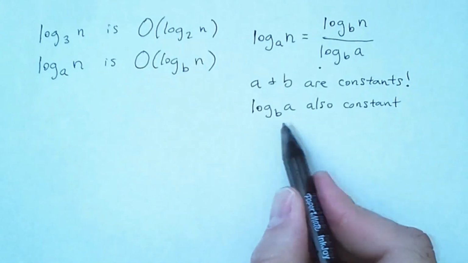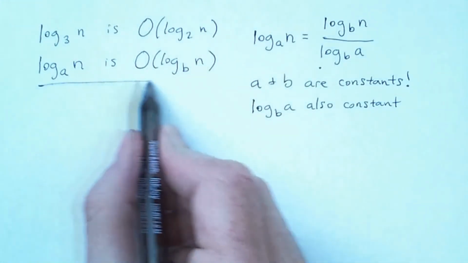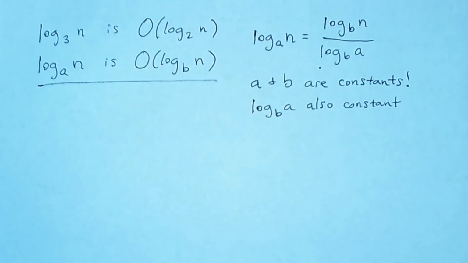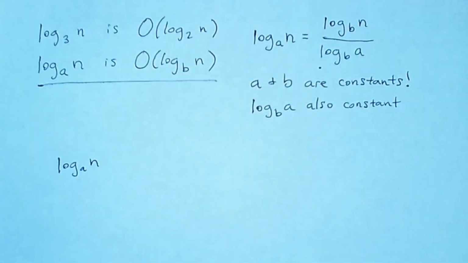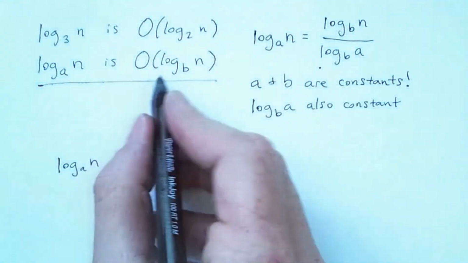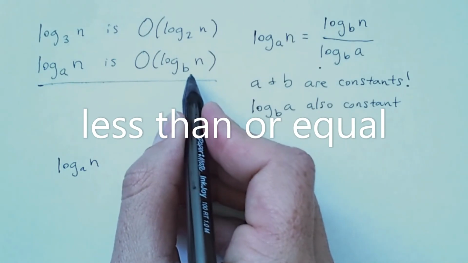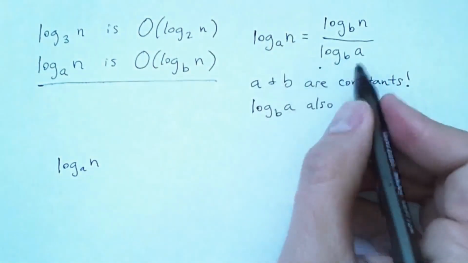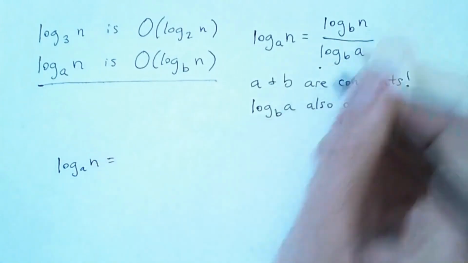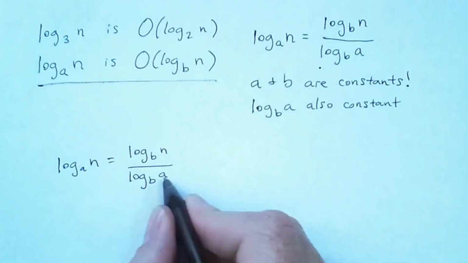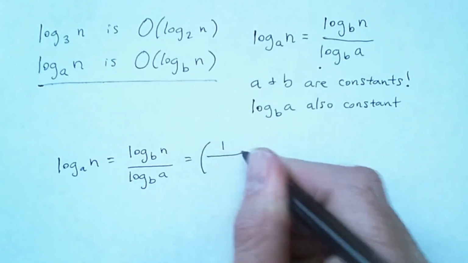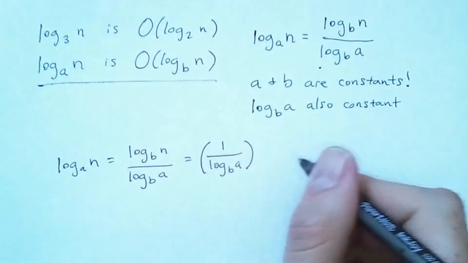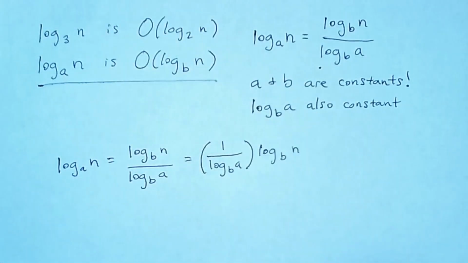And the fact that this is a constant makes proving this fact here fairly straightforward using the definition of big O. So we'll start with the function on the left. And we want to show that this is less than that quantity multiplied by some constant. Well, according to this change of base formula, it's equal to this, but when we're dividing by a value, we could simply rearrange things so that we have 1 over that value multiplied by the thing on top, the numerator. So this will be true for any constants a and b.